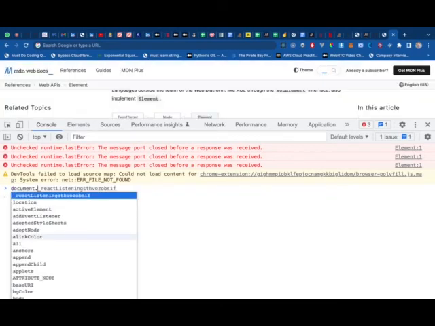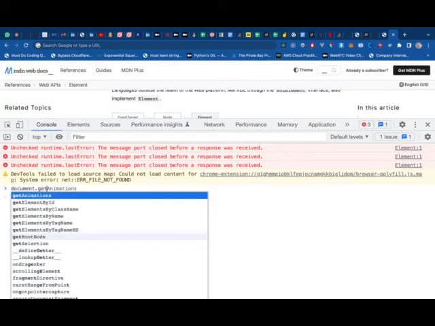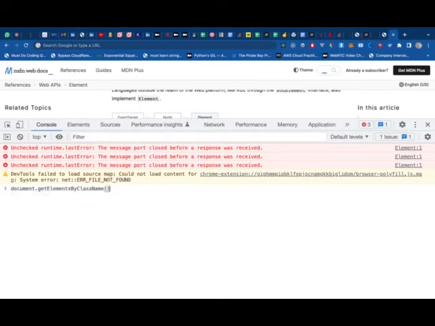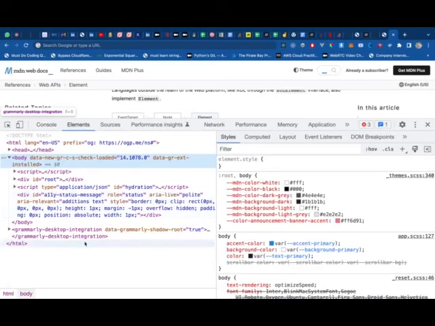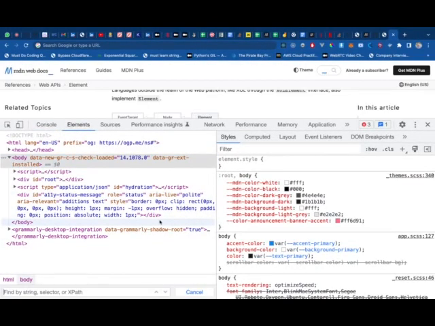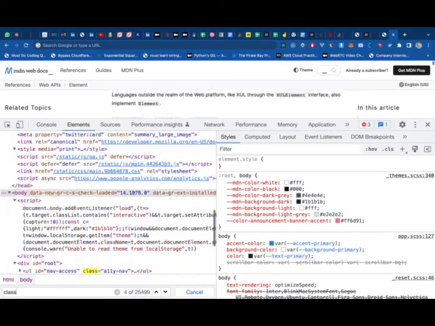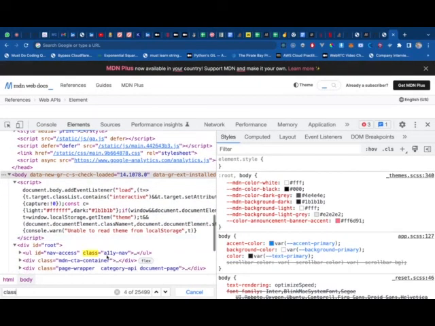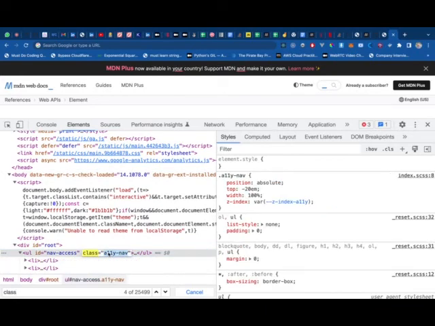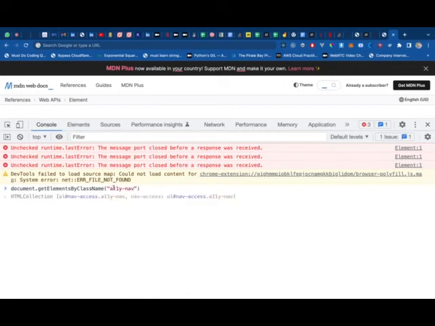Yes. So, getElementsByClassName. Do we have a class name over here? Let's check it out. Ctrl+F, class. Yes, we have a class over here. We have 25,000 classes over here, we just need this one. So we'll put it over here, and you can see that I have a NodeList over here. This is what we call a NodeList.